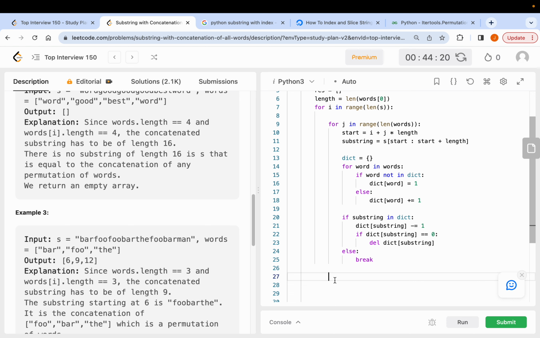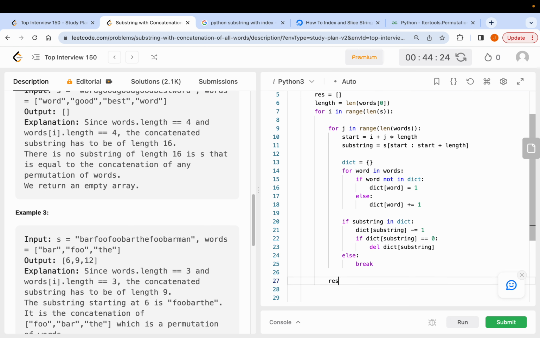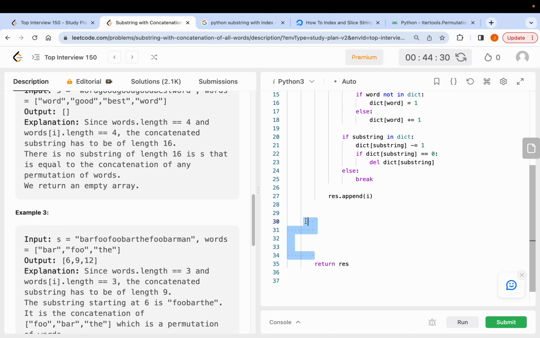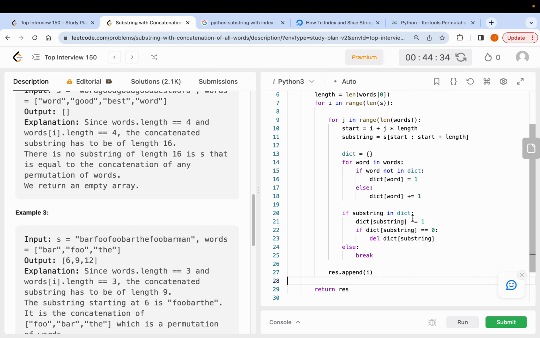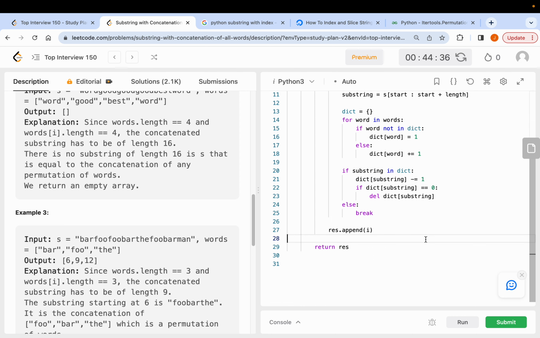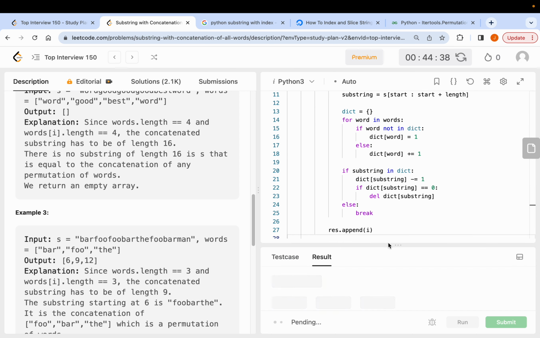What do we do then? Could we just do result append I? That's what I'm thinking. Okay, can we try this?